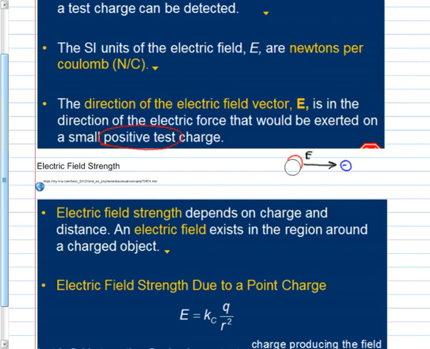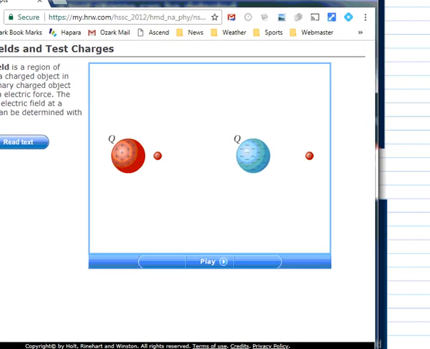So I can remove this, and you would still know the answer to the question. What direction would a negative charge be moving in that electric field? To the left. Because the direction that the electric field is drawn is the direction that a positive charge would move. So a negative charge is going to do exactly the opposite thing. So you want to remember that relationship. We always are referring to the direction a positive would go when we're talking about electric fields, or later on when we talk about currents. That is going to be true as well.